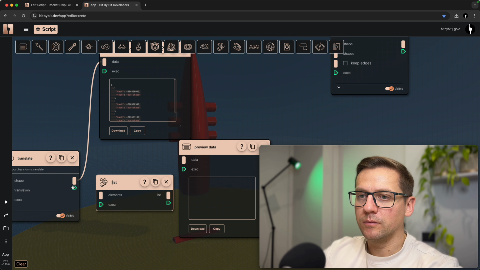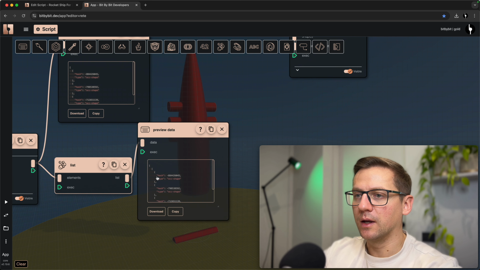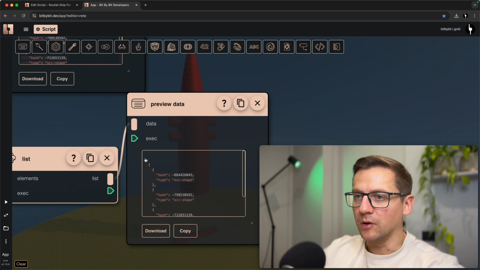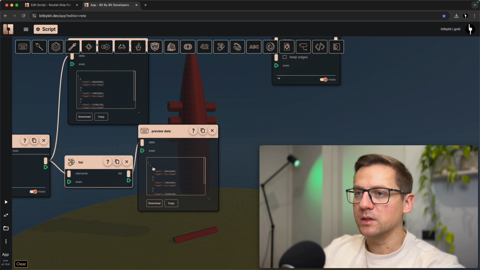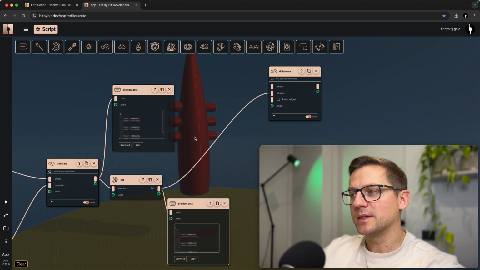And now I will preview the data. And now you see that you have these 2 braces here. This will make sure that these 3 cylinders go into this component in the correct format. So let's plug it. I hope this is somewhat clear.